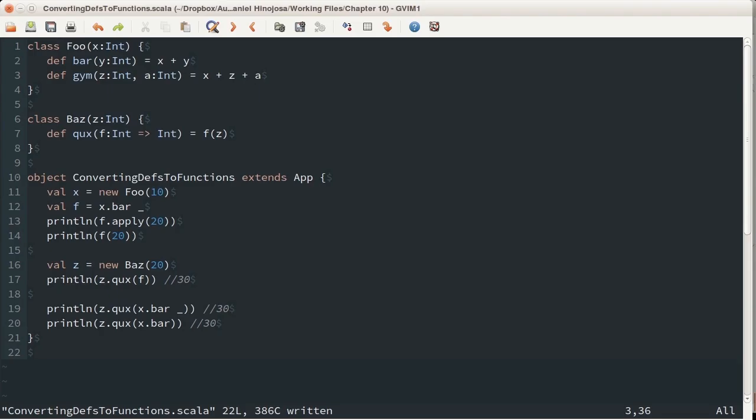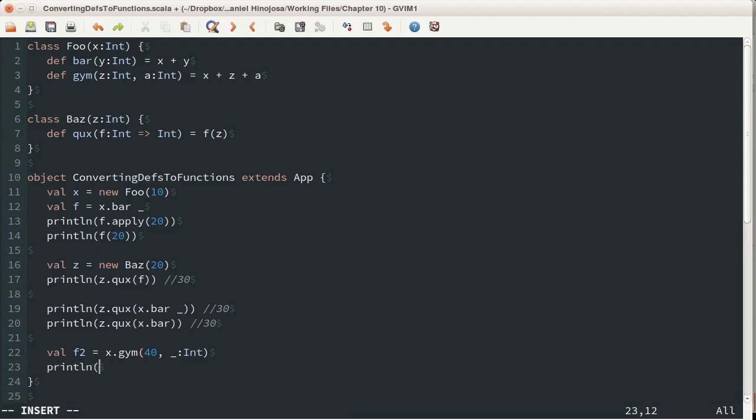What I'd like to do now is satisfy one parameter but not the other. Here we go. I'm going to take val f2 this time. I'm going to call x. Remember, foo's already been set up. I'm going to call x dot Jim. And I'm going to state here that for Jim, for the first number, for z, I want to give it 40. But for the second one, I don't really know right now. But I want to convert that into a function. Got one number, but not the other. What could I do with this?